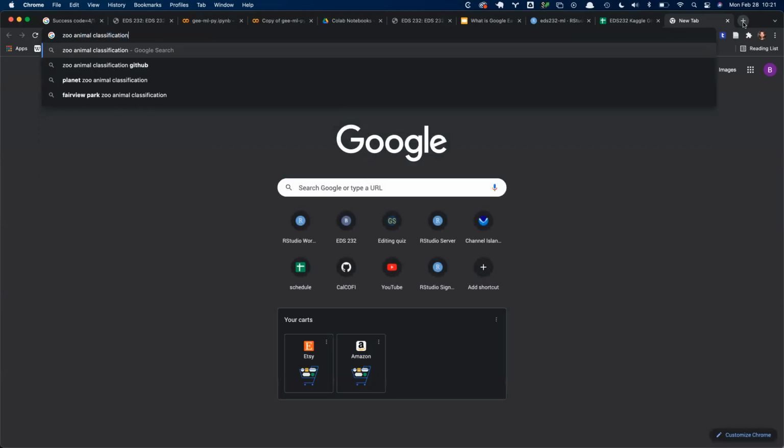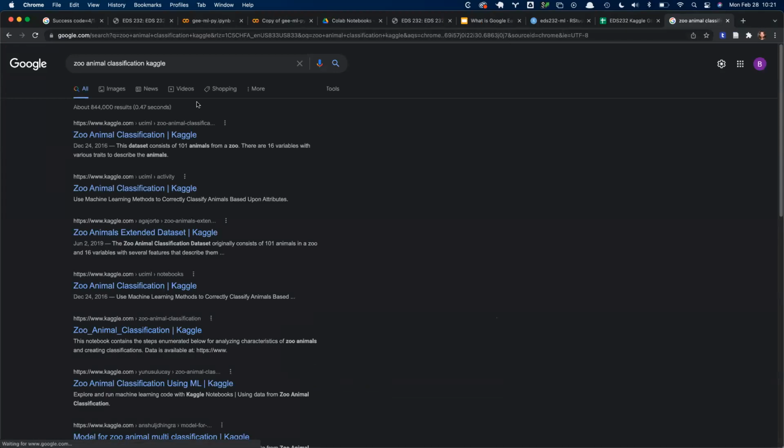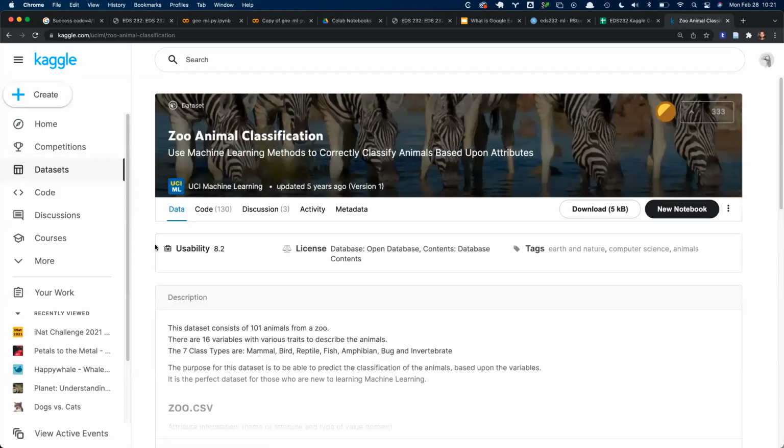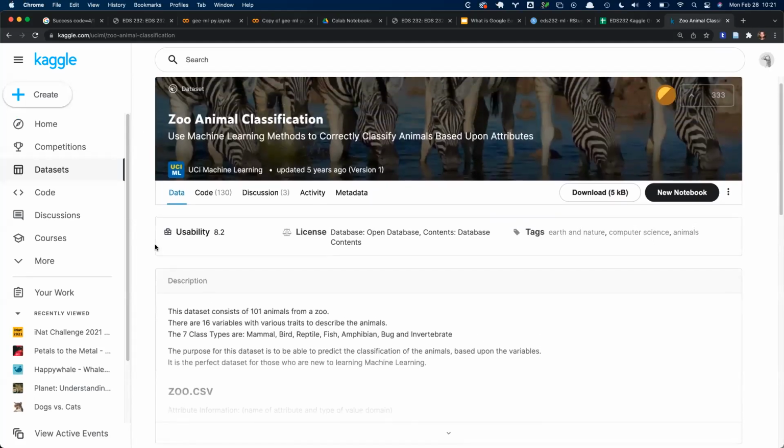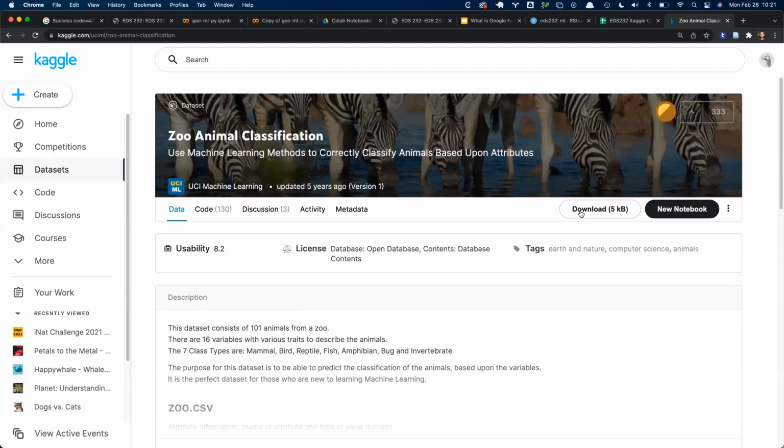Is it on Kaggle somewhere, or is it just a notebook? Yeah, there's a bunch of notebooks and it looks just like a competition, but this is not a competition. I don't think so. Yeah, it's just a data set. Okay.